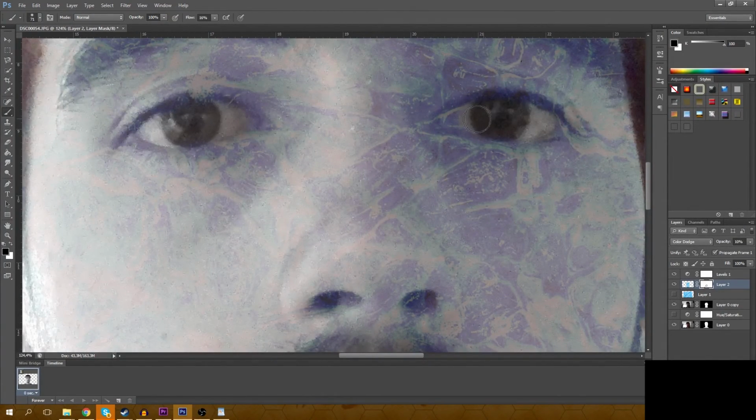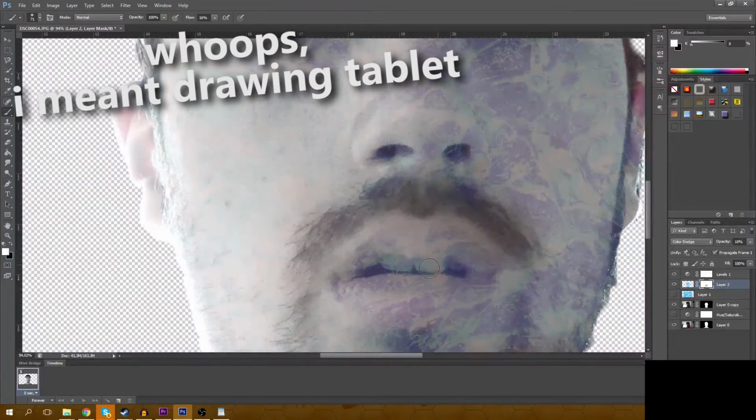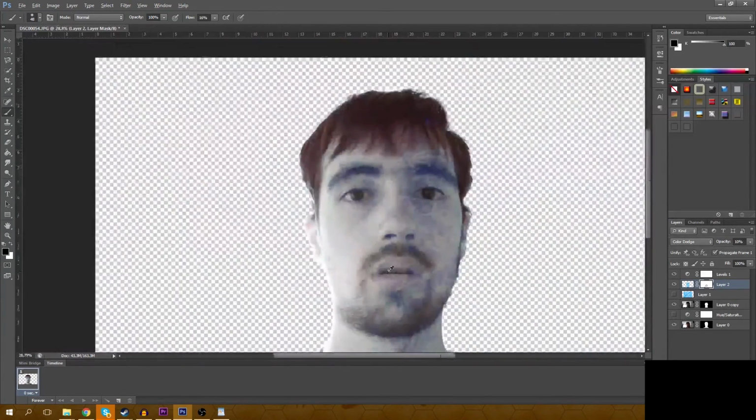I use a normal regular mouse, not a touchpad. Some people would say, why are you not using a touchpad? You're an editor. I don't know. I have a very shaky hand. If I'm holding a pencil or something, it's going to come out way uglier than if I hold a mouse or something.